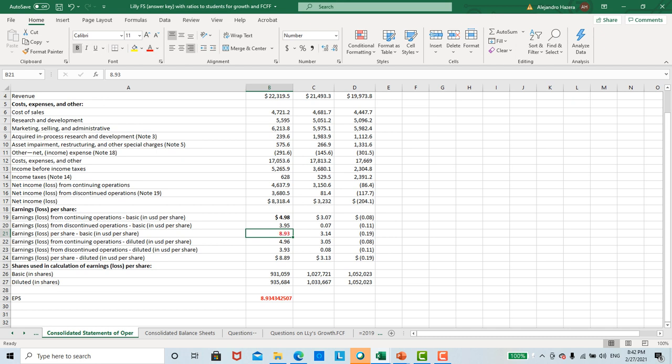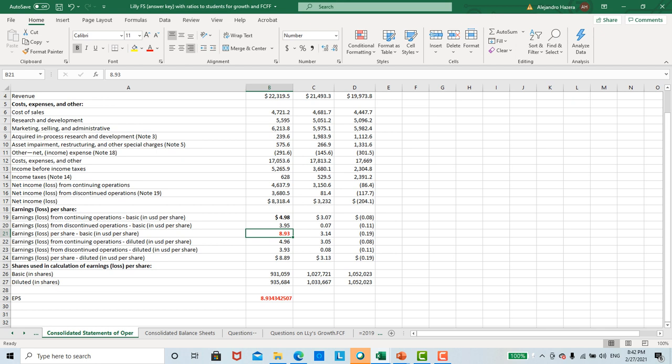It's a very common mistake, but be aware that sometimes companies, if they have really high sales like Apple does, will put the dollars in millions and shares in thousands to cut down the zeros. Most companies will not do that. They'll have both in the same denominations, but just be aware of that. That threw a lot of people off, but I didn't count much off for that, maybe a point. And in some cases, if the ratios were perfect except for that, I didn't count anything off.